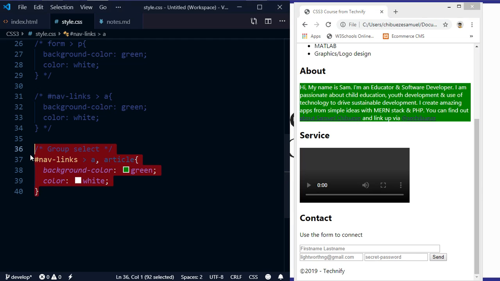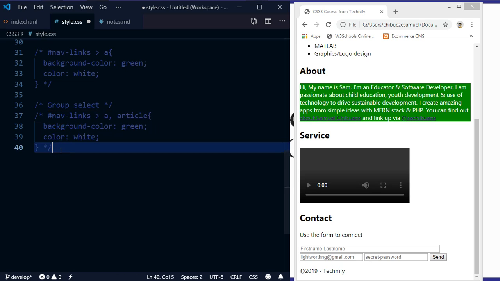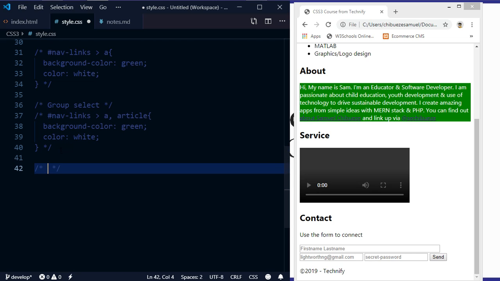Another key selection that we can make is by selecting elements that are adjacent to each other. Let's say the adjacent element selector: elements that follow another, or you can call it direct siblings.